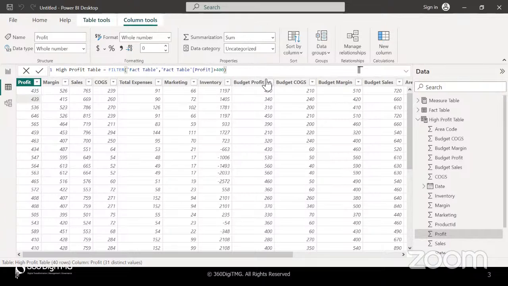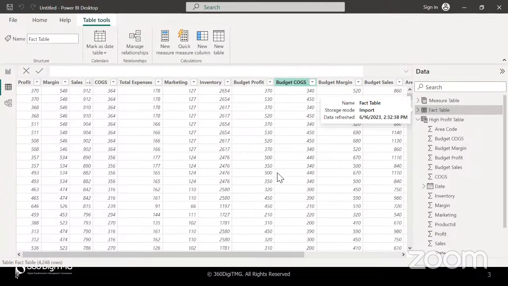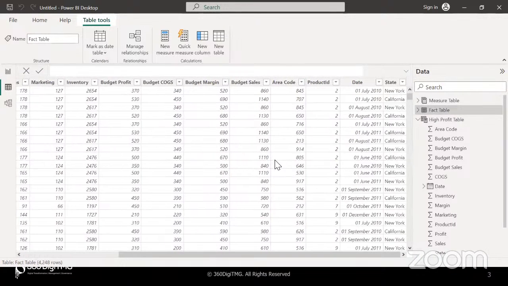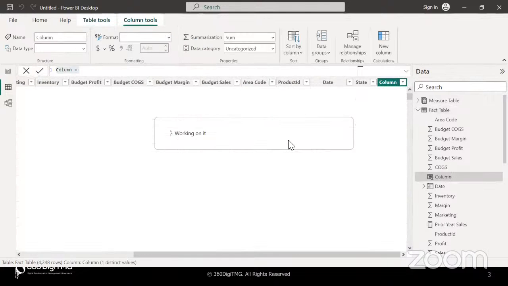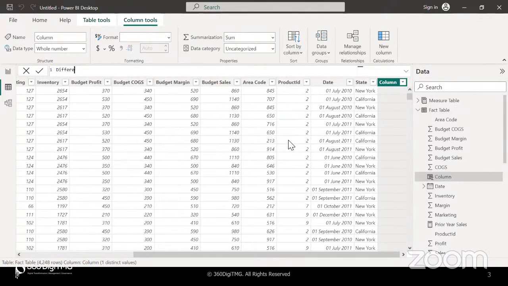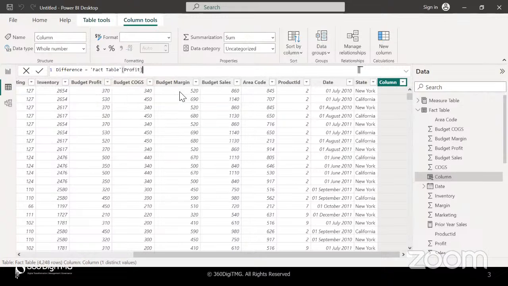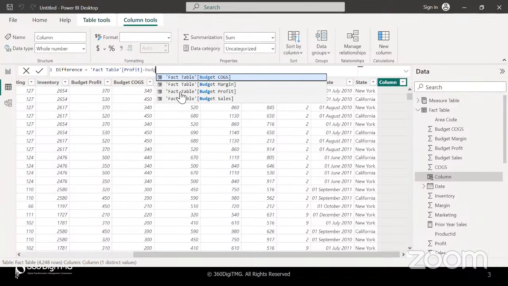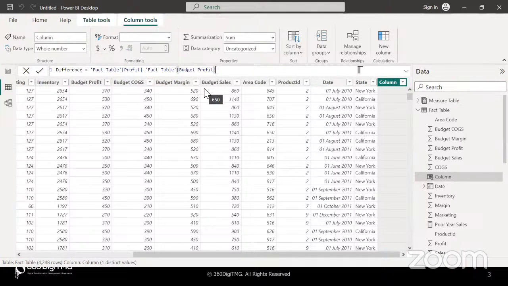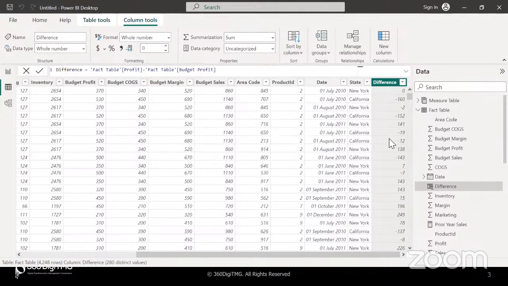we will do a few more things. Let's say I'll go to this fact table. I'm still on my data view. A lot of things that we can do in the data view also. For example, let's say I want a new column here. First I'll create a new column called difference, where I will just get the actual profit minus the budget profit, something we've created a lot in this training. So this is a column that is holding the difference.